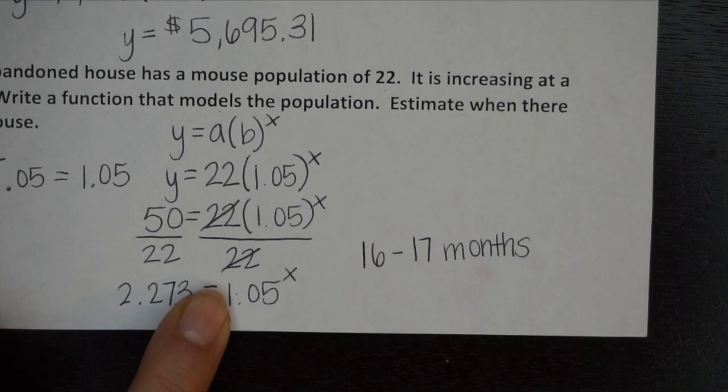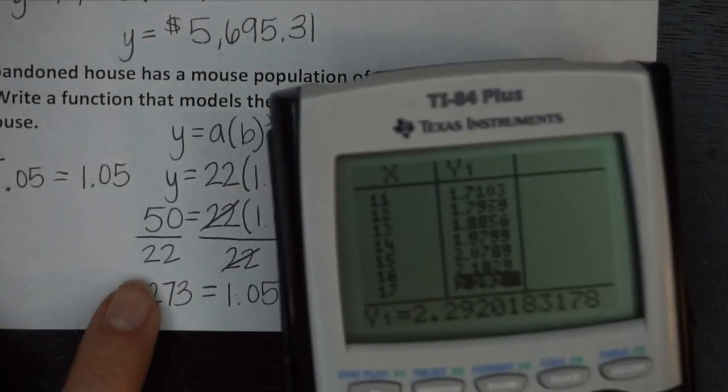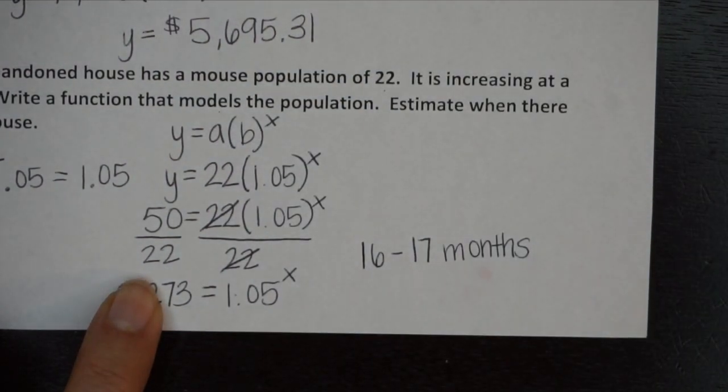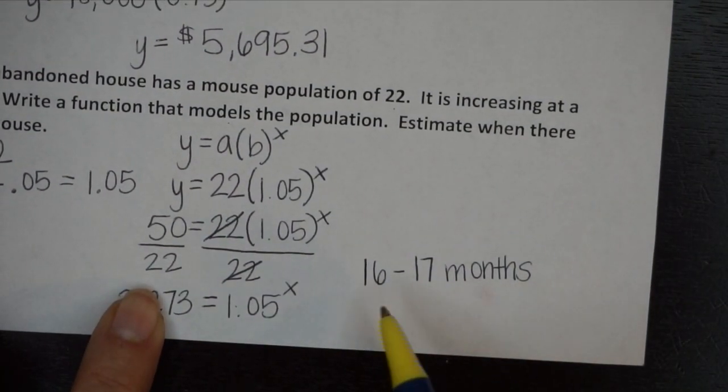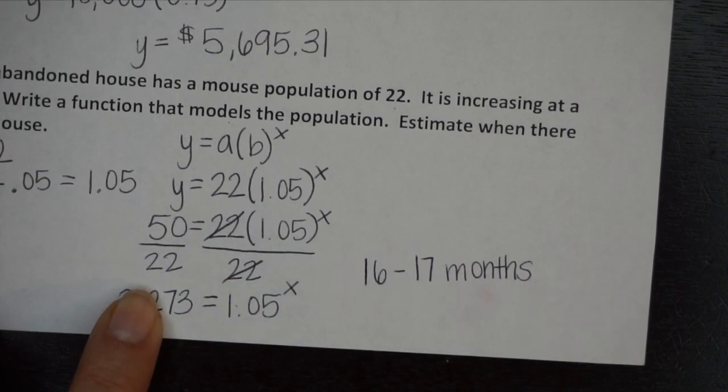And that's it. So once you get it set up, you just use your calculator and the table to get an estimate. Later on, I will go back to this problem, probably in lesson 2 or lesson 3, and show you how to actually solve it without having to do that. All right, so moving on to example 4.